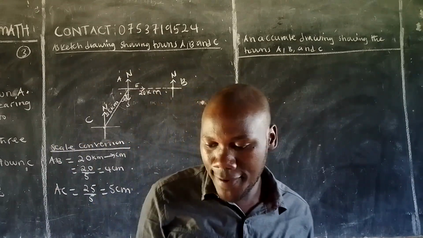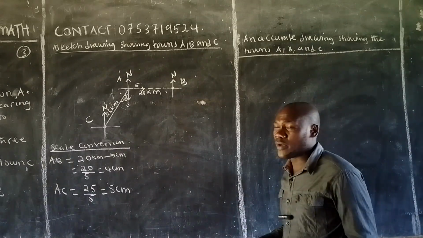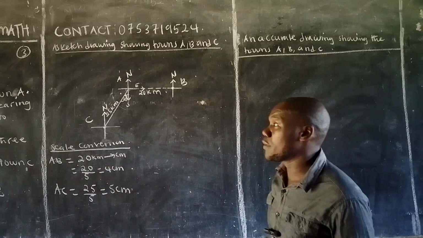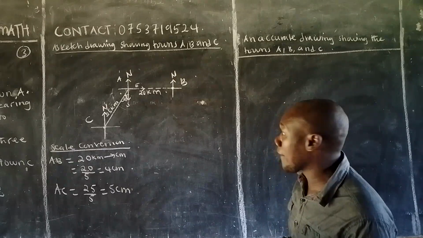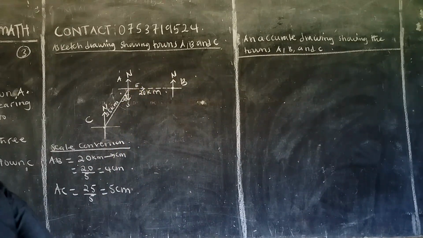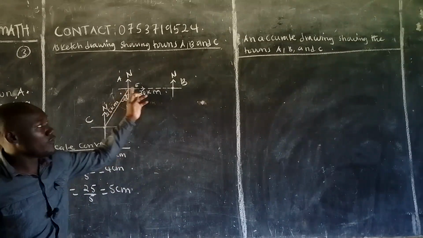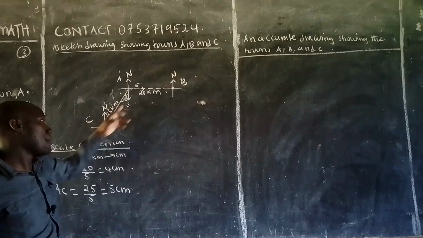Okay, good. Now, we have to start off. You always look at your sketch. You may choose to begin from anywhere you want, but we always say begin from a point where you see that it is a bit simpler. Like for me, personally, I'll begin from point A. The sketch tells you that we are moving in that direction, then from there, we come backwards like this.